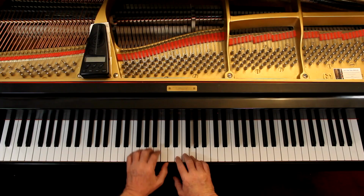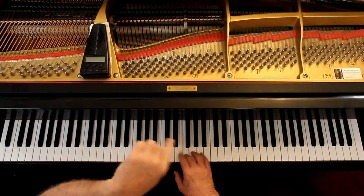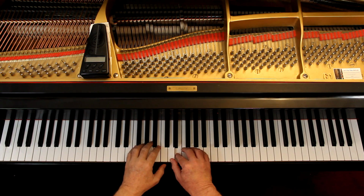Now they have a closer look thing in here, and they say circle the steps that move up. Remember going up? So which ones go up? Well, that's down, that's up. So from E to F, you'd circle those notes, because they went up. And then D to E, that went up. Circle those notes. The idea is we want to get to where we can recognize when notes go up or down. It's kind of important, and that's all we're doing here.